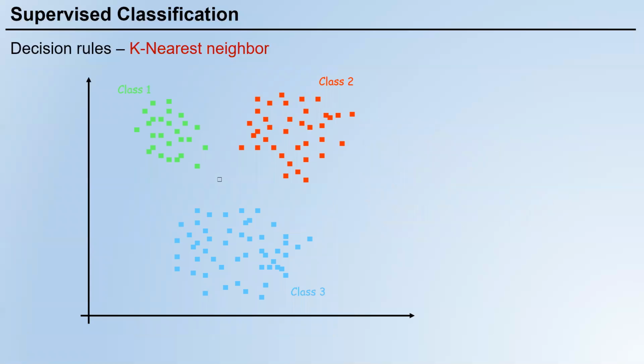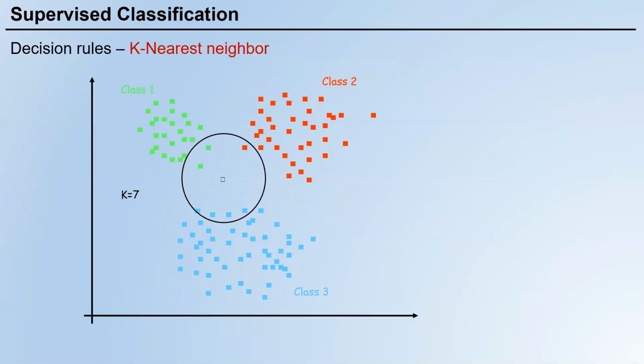Some examples here. Now we have class 1, class 2, and class 3, and the pixel in the center is a candidate pixel. Say we assign 1 to k, so we're actually doing nearest neighbor. We draw a circle to only include 1 neighboring pixel inside. So this is the result. According to this method, this candidate pixel should be assigned to class 1.